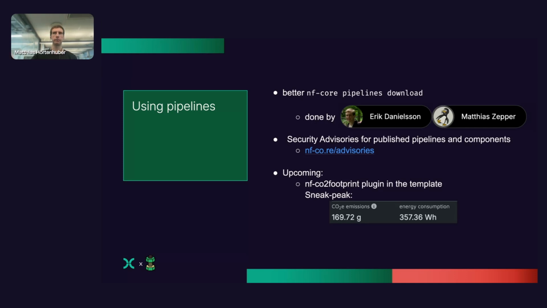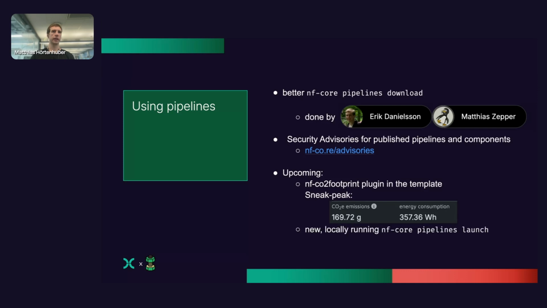So we have a megatest run on our AWS bucket. This run will produce the nf-co2footprint, and we will see on the website then how big the CO2 footprint for this specific pipeline is in that specific test run, but it should give you an estimate on how much emissions you in general generate.